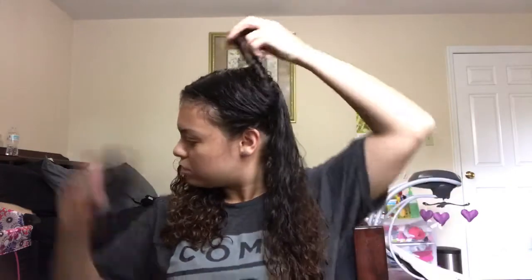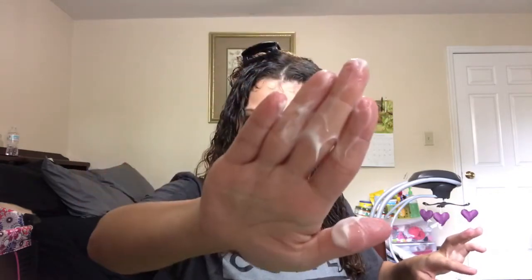The buttercream daily moisturizer has shea butter and vitamin E. It's kind of watery — similar to the new Shea Moisture curl enhancing smoothie, which I don't like the consistency of at all. This feels good in my hair though, it just glides. Smells good too. I'm putting a little more on the ends. I'm going to take my Denman brush — this is my lifesaver. I smooth it, then I flip and pull, and that gives you those nice ringlets.